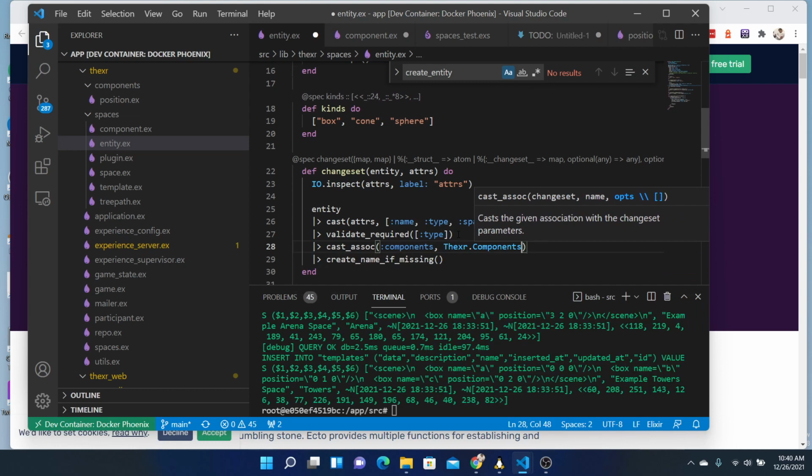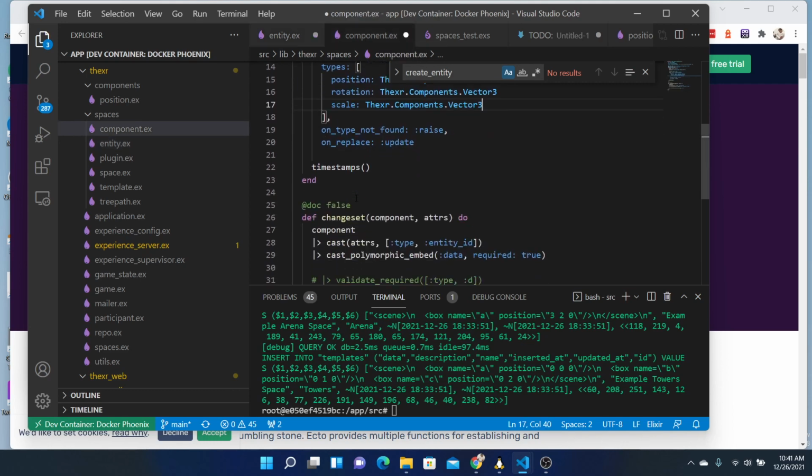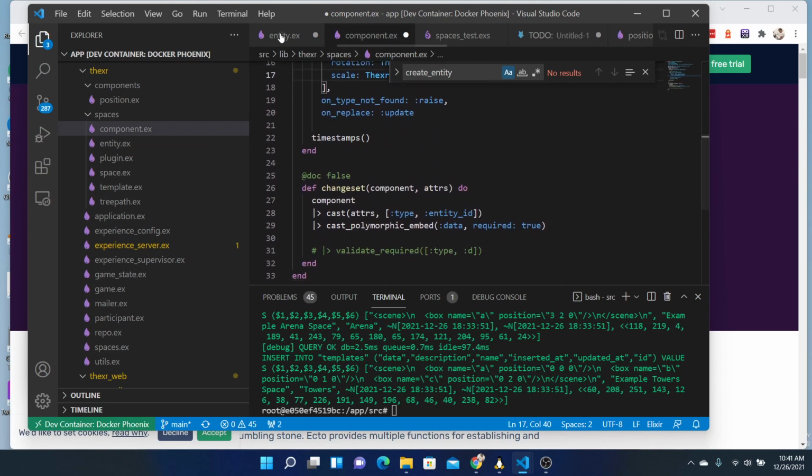We need a function here. So components change set. Taking in what, 2 parameters or something? Yeah, it takes 2 parameters.